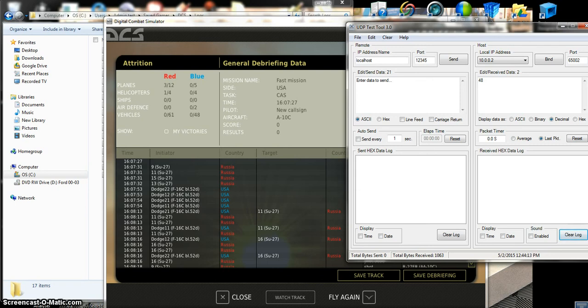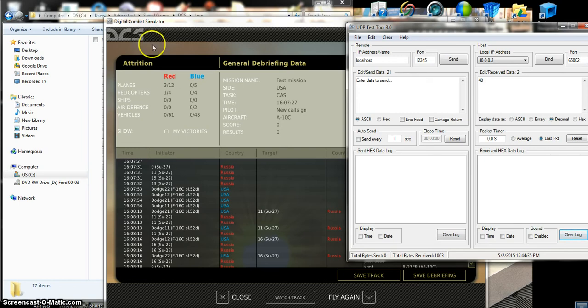Alright, this is from Dead Frog Studios. This is his programming. I am just showing what I learned from his excellent tutorial, extracting data from DCS World, and basically I'm going to try to go through the code a little bit here.